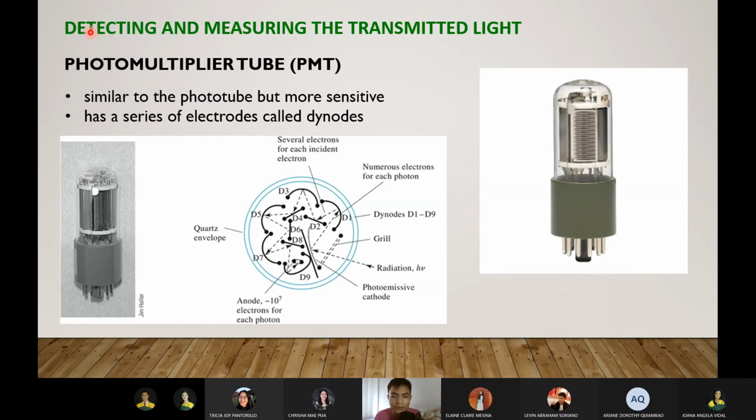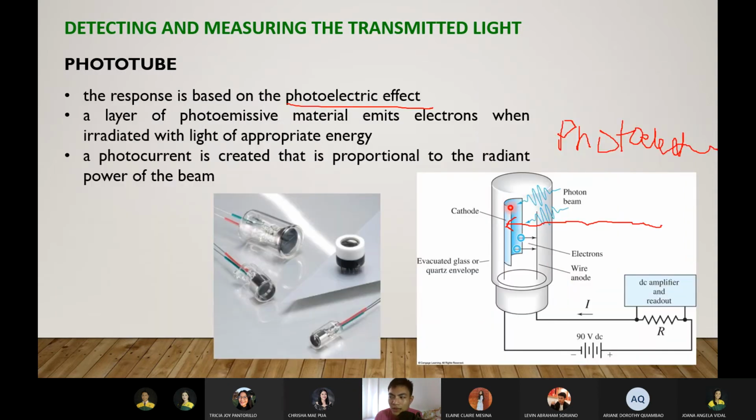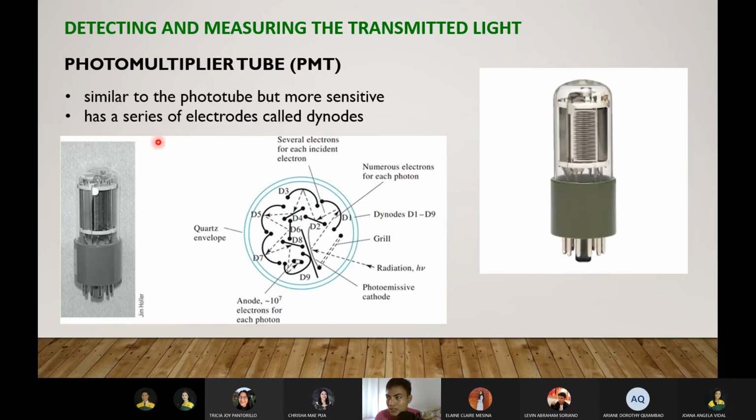So, the improved version of phototube is called the photomultiplier tube or the PMT. Basically, it has the same concept. However, mas marami yung cathode. Mas marami itong metal curves. So, mangyayari dyan, since marami kang metal curves, when the incident light passes through it, pag tumama yan dyan, magbabounce, bounce, bounce yan. Kaya nga sinabi multiplier kasi nai-increase yung sensitivity ng instrument. Kasi yung light, magbabounce siya sa loob. So, mas sensitive to, kasi it can multiply the amount of light hitting through the cathodes.